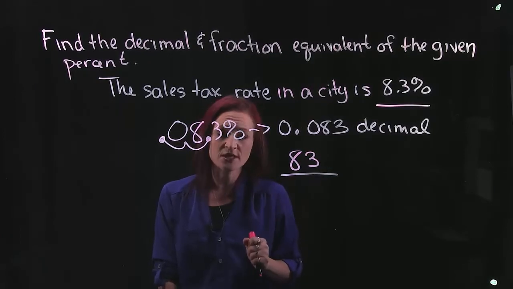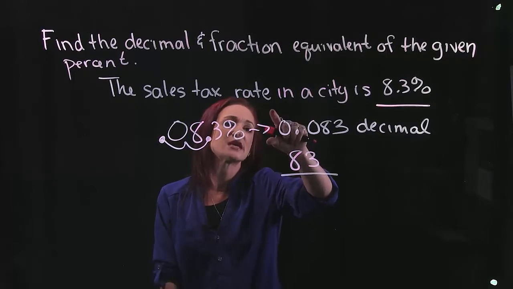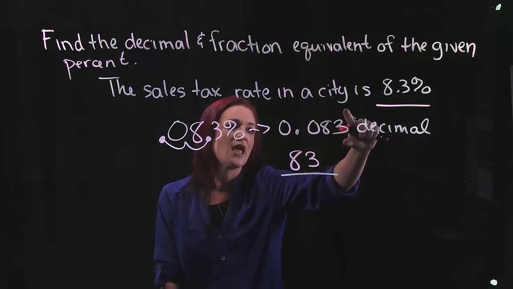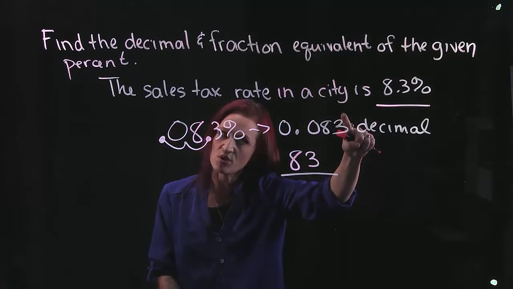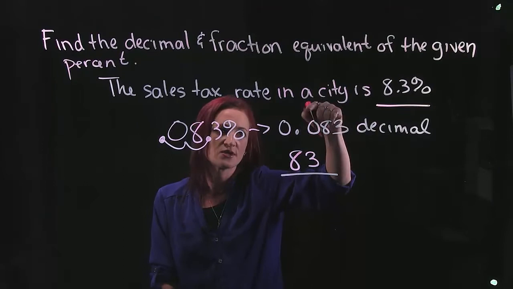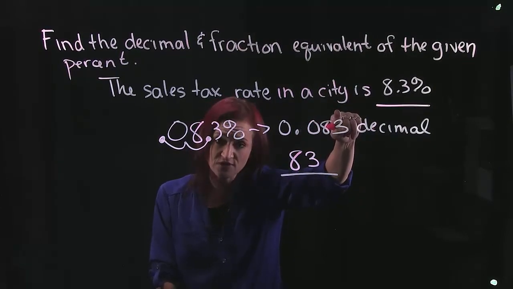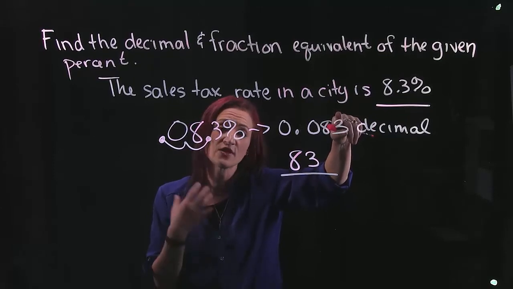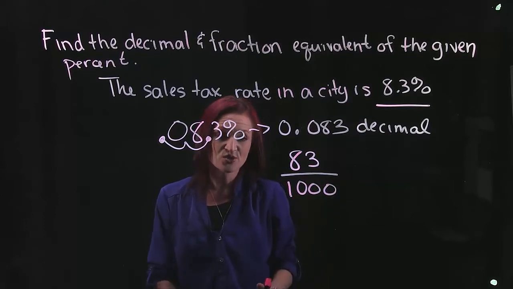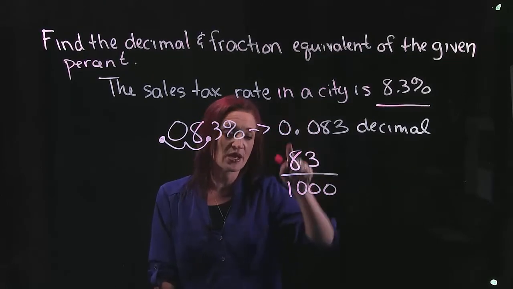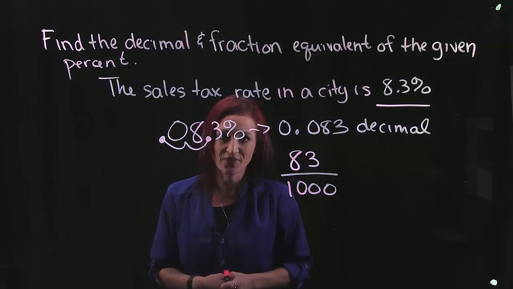Now your denominator is going to come from the place value of your rightmost digit. So when I look at this decimal, go all the way to the right. And the last number that I have is a 3. Now, what place value is that for a decimal? So if we look at place value, this 0 is the tenths, the 8 is the hundredths, and the 3 is the thousandths. So since the 3 falls in the thousandths spot, our denominator is going to be 1,000. So that means our fraction is 83 thousandths. So that is the decimal and the fraction equivalent of that. That is it for this video.